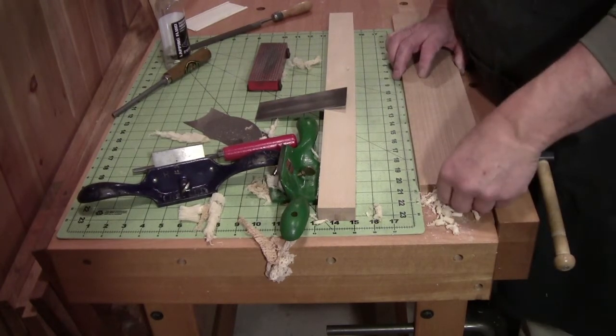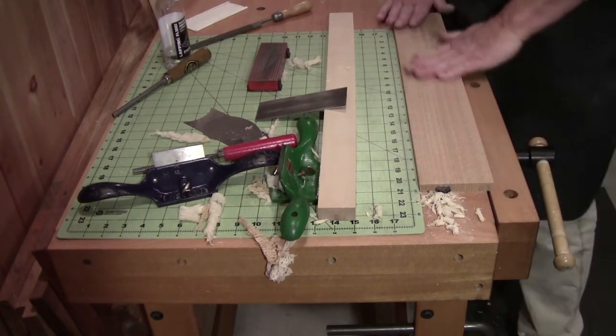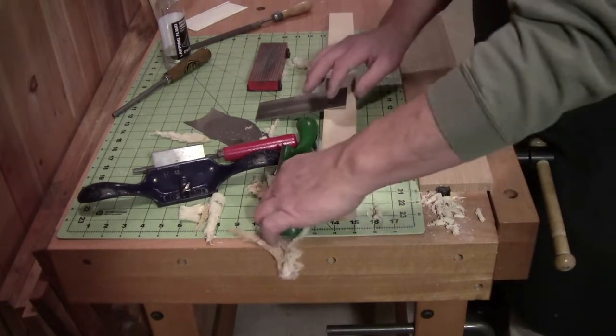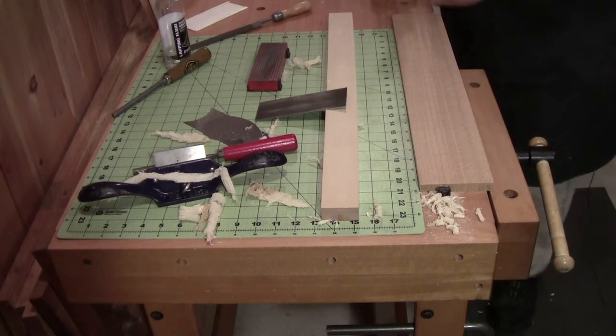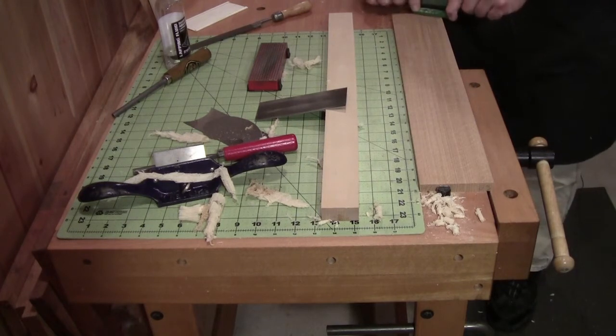So, today, the topic is scrapers. What they are, how they're used, and how to sharpen.